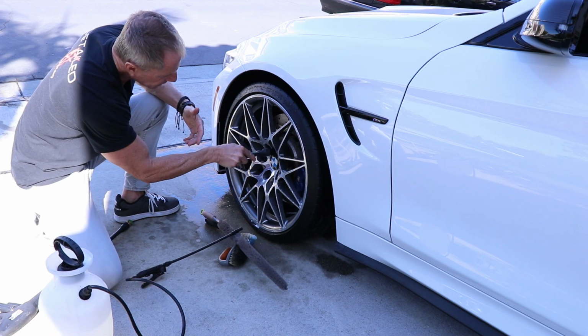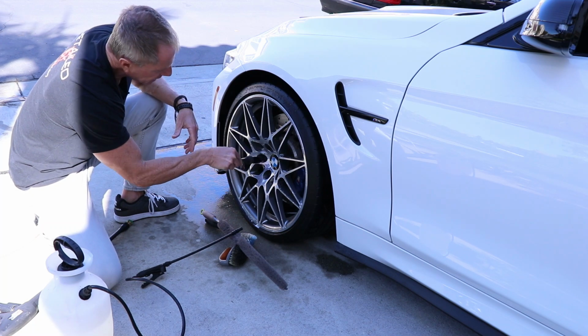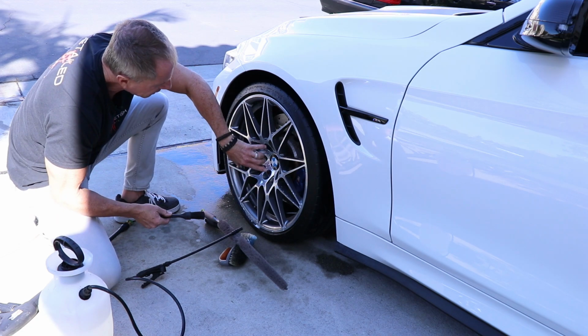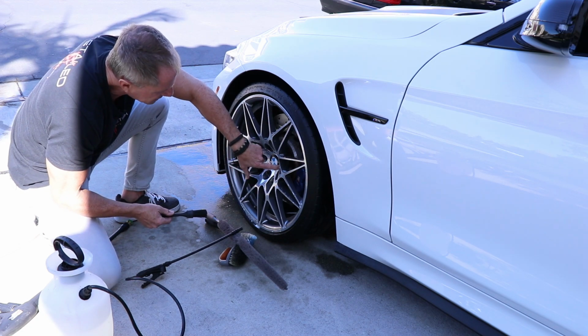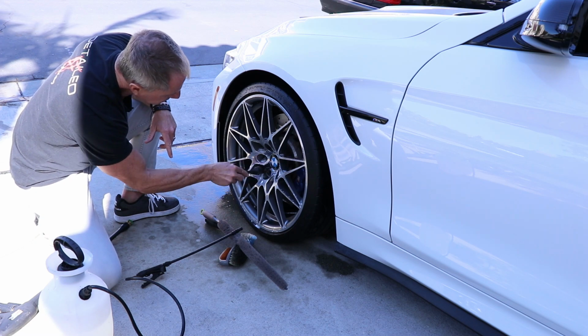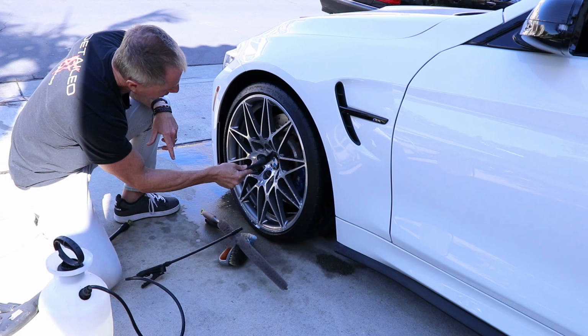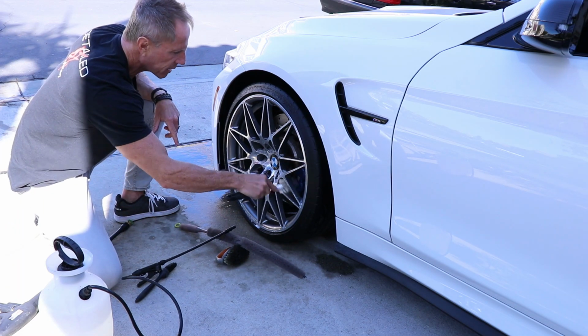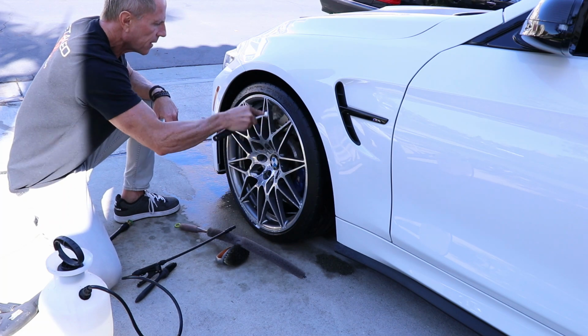So this is my lug brush here. I can go in here and get the little intricacies. And when it comes to these foreign wheels, Beamers, Mercedes, not only do they have the lug receiver holes, they've got these little holes here, which maybe have to do with the process of manufacturing these. I don't really know what those holes are for. So you can come in here, this is a little bottle brush, very effective for in here if you need it.